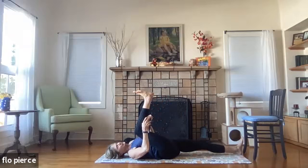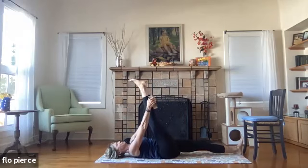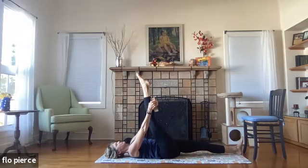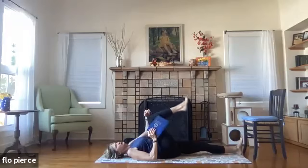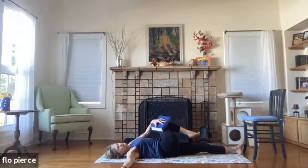Pulling that right calf toward you and hamstring down. And then finally straighten that out. Point and flex. Rotate. Windshield wiper. And then bend the knee and put the book on the outside as you bring it across a little bit to the left. Feel that outer hip stretch.